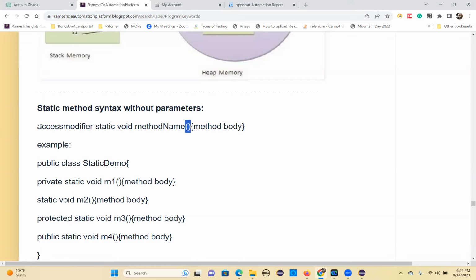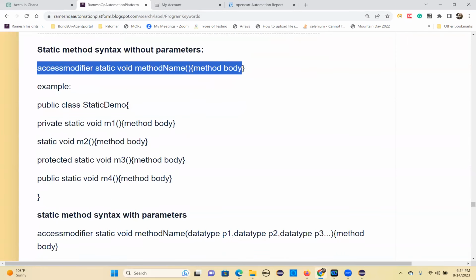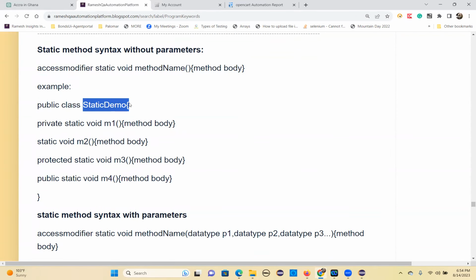So based on this syntax, I have created a few methods here. See this. Public class static demo. So private static. See that access modifier is private. Static void M1. So curly bracket method body.